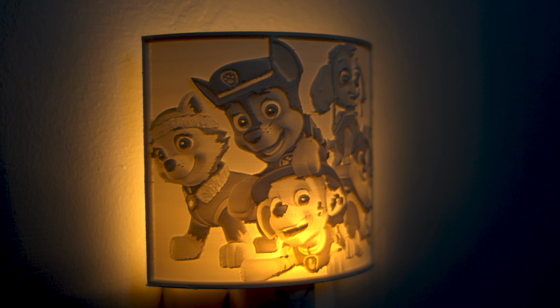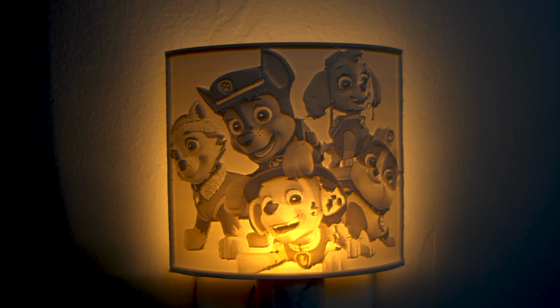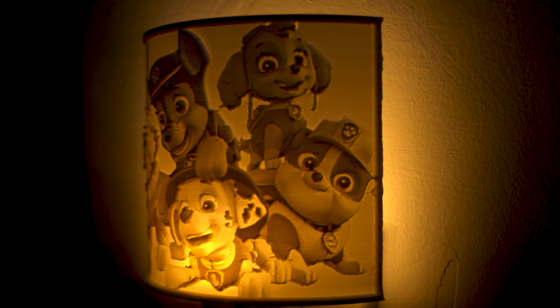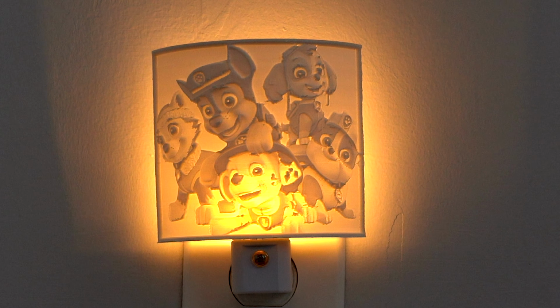I made this Paw Patrol nightlight from a 3D printed lithophane in just a few minutes. It fits right on a standard nightlight that I purchased from Home Depot for under $3. You likely have one of these at home already that you can use. It's got a light sensitive sensor, so it's never using energy when the room is lit.